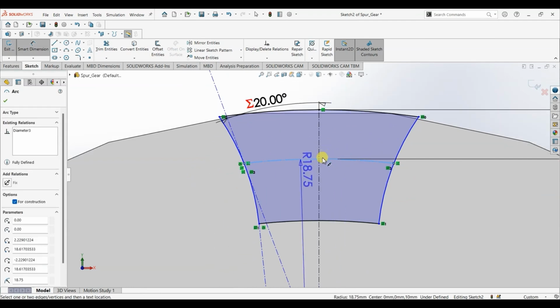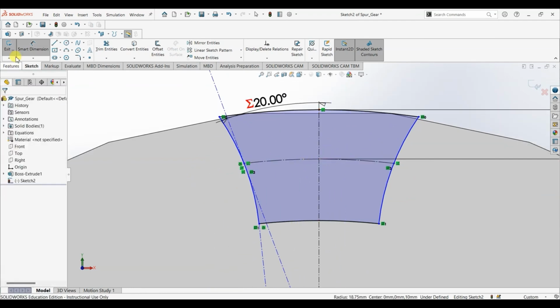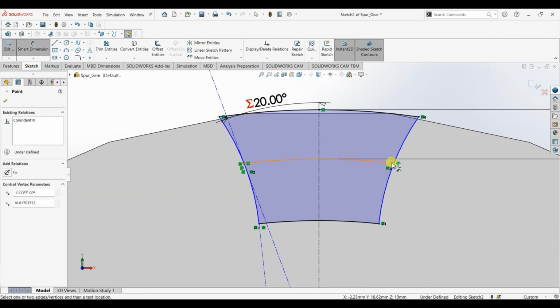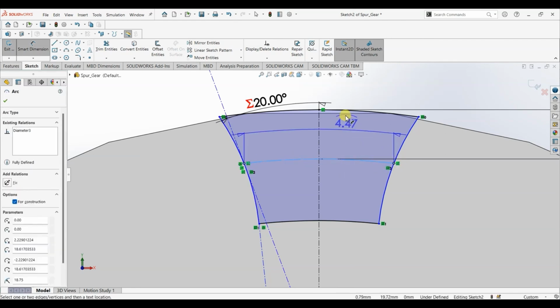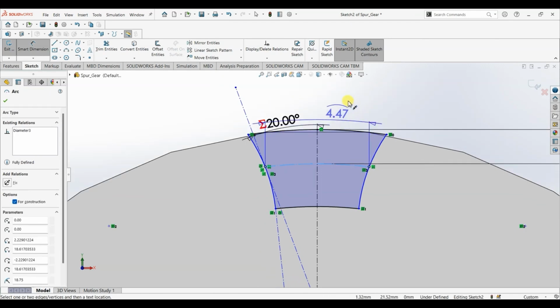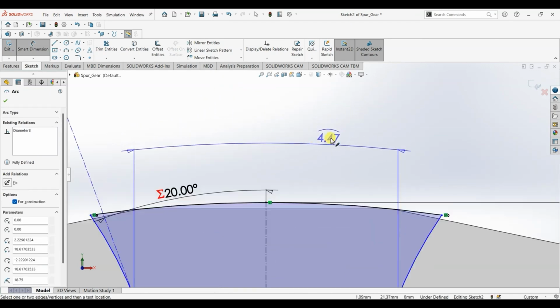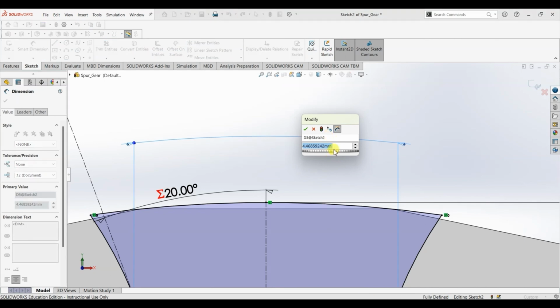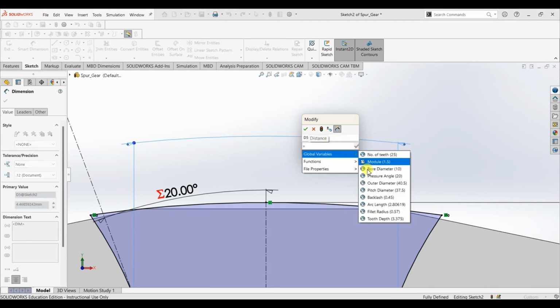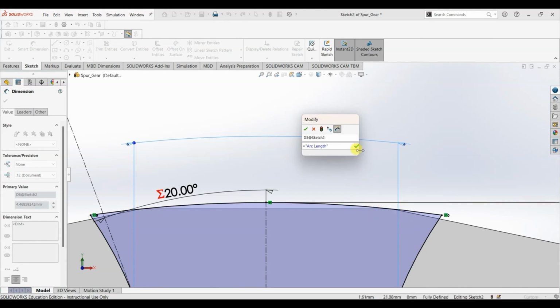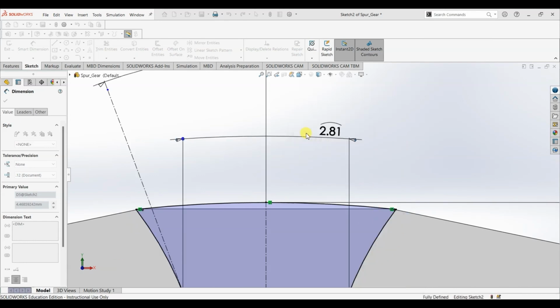To get the arc length, select smart dimension, select this endpoint here, press Ctrl, keep pressing it, and select the other point, and then select this arc. You can see an arc symbol on top of the dimension. Link it to arc length here. Okay.